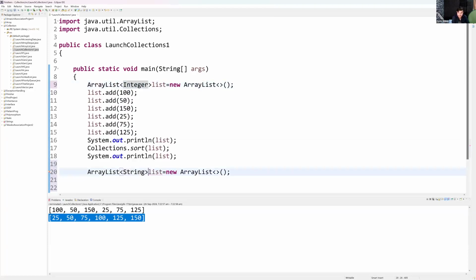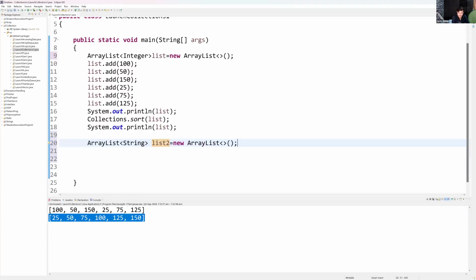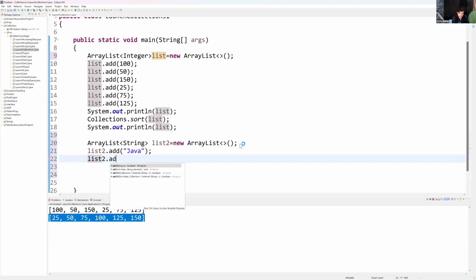Name of the collection, I would like to give it as list2. Done. I will say here list2 dot add. Any string type of data I will add. For instance, I'll say here Java. I'll say list2 dot add, I will say here alien.